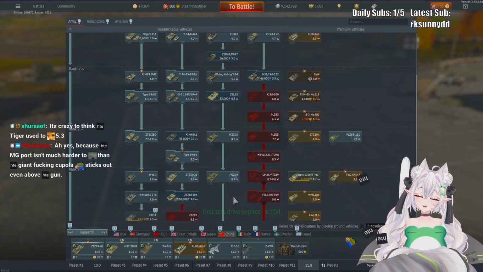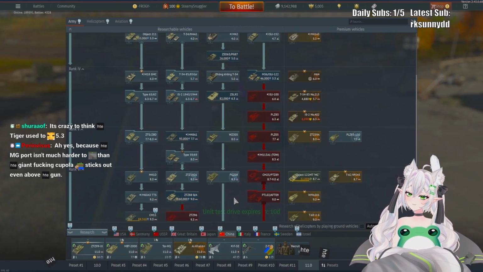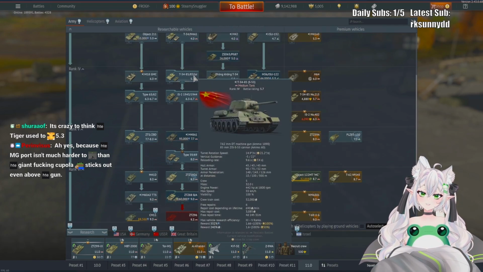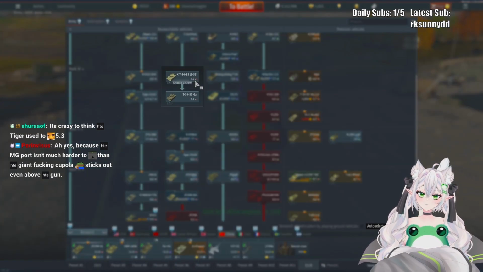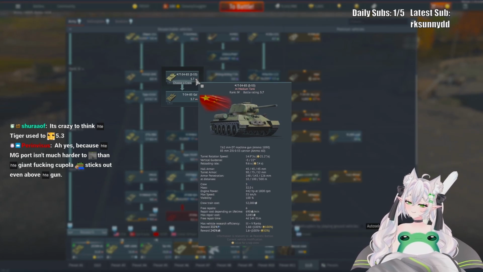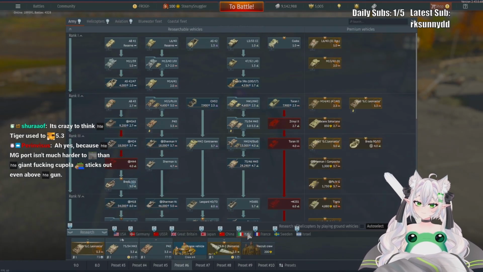The Tiger used to be 5.3. And the Tiger 2 used to be 5.3. Absolute crazy work. Same BRs as the T-34-85. That's so insane. Yeah.